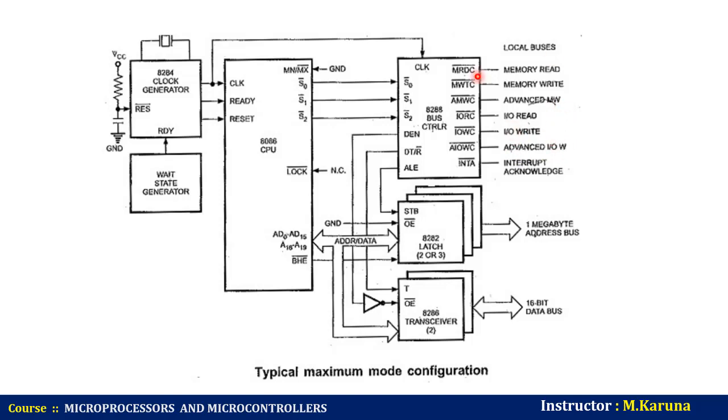This chip is called the bus controller. The processor derives the control signals using this status information. See S0, S1, S2 in the pin description: with 3 bit input signals we get 8 combinations, 2 power 3. So these are controlled with the help of these status signals. The bus controller is used to derive the control signals. These are the control signals. The bus controller chip has 3 input lines, S0, S1, S2. These input signals are driven by the CPU.